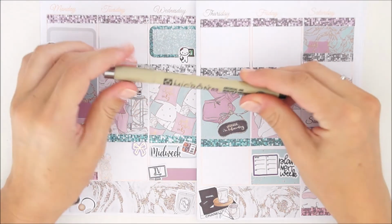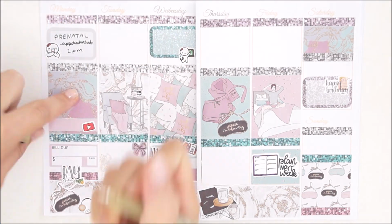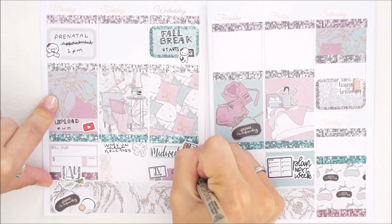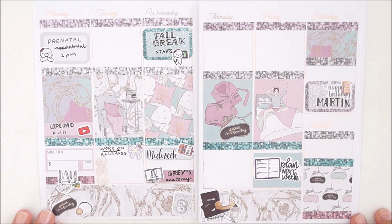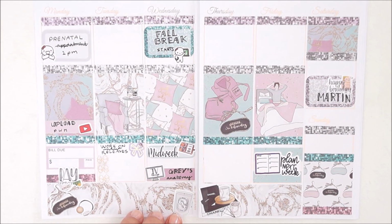And I will fill it in with my micron in 03. So that's kind of all I can fill in right now. That's all the plans I know for sure, which isn't a lot, but since it's kind of like my first week off, I'm not at home. I don't have a lot of stuff to do, which is actually pretty nice because I can chill and relax.